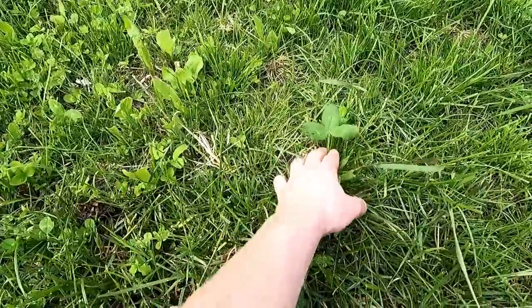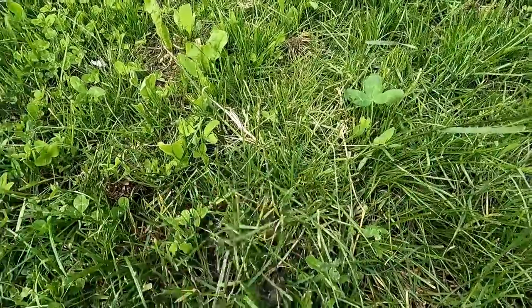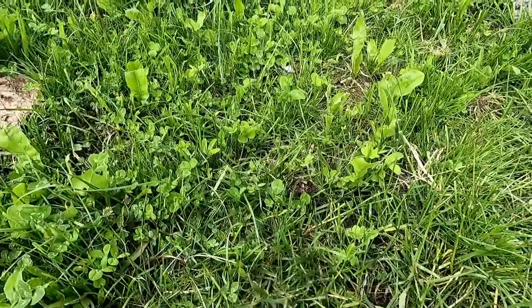Oh, here's red clover. That's definitely red clover. Look, big leaf, longer stem. And then you have obviously all the grass in between, so you've got your perennial ryegrass. There is a bit of timothy in there as well.